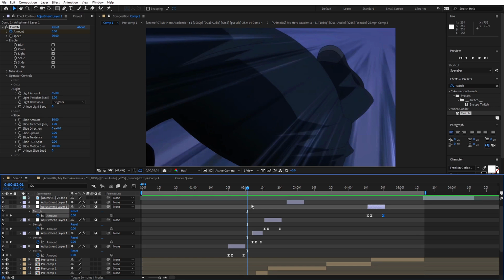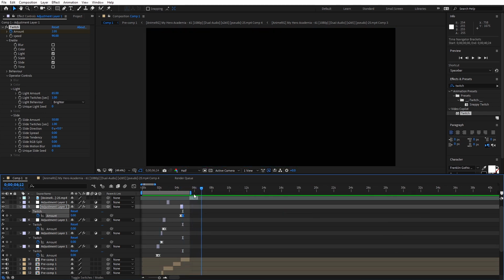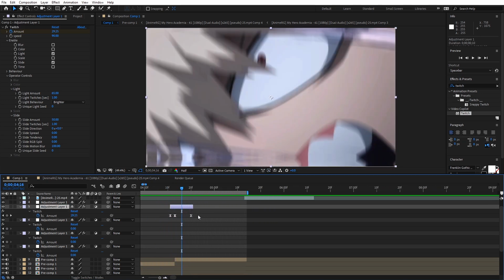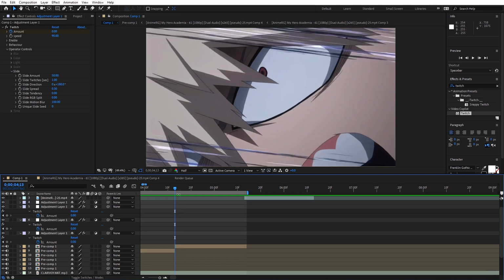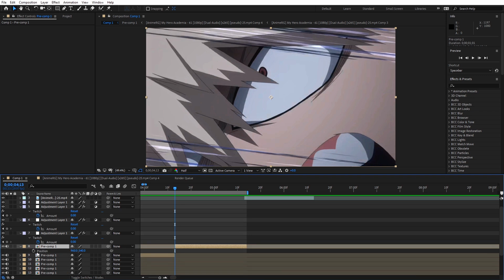Now, if you want to do position shakes, or something like that, basically how you do it is, let me show you a position shake. I need a Twixtor clip. Yeah, this is nice. Okay, so I'm gonna delete this shake that I just did, and I'm gonna show you the position shake. So what you need for this is to press P on your keyboard, bring up the position keyframe, right?